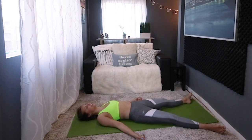I urge you to take this time and relax in savasana, especially if you will be having a rowdy weekend. It's so important to just have this moment for yourself. Nothing surrounding you, no obligations, just relaxing.